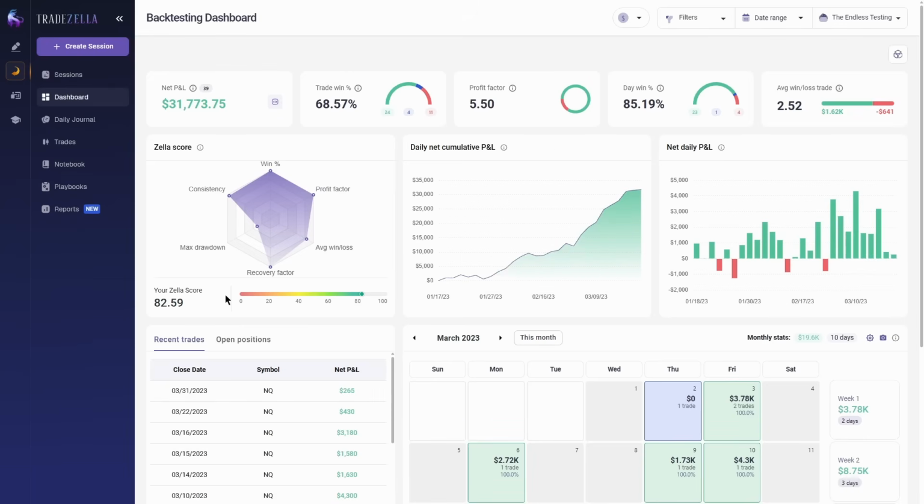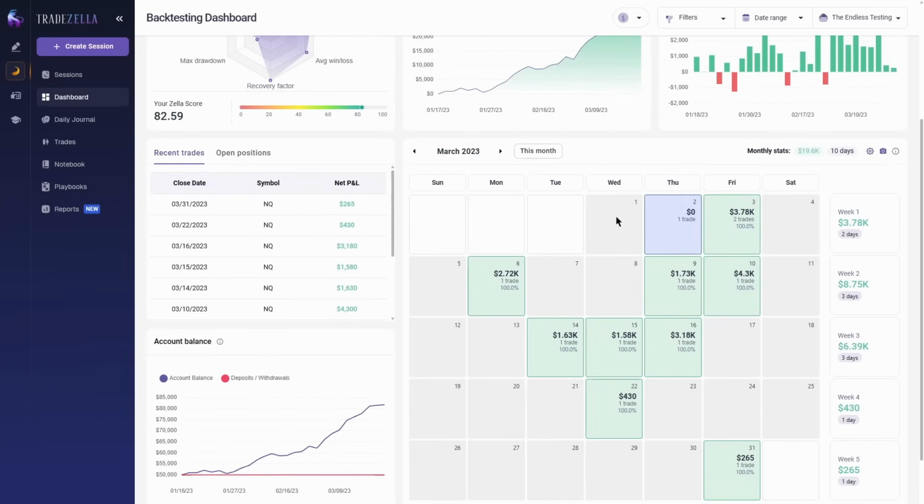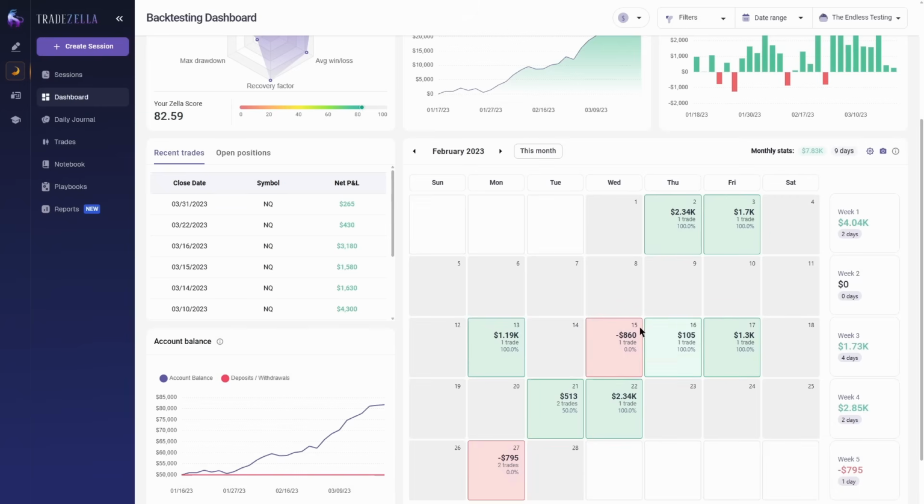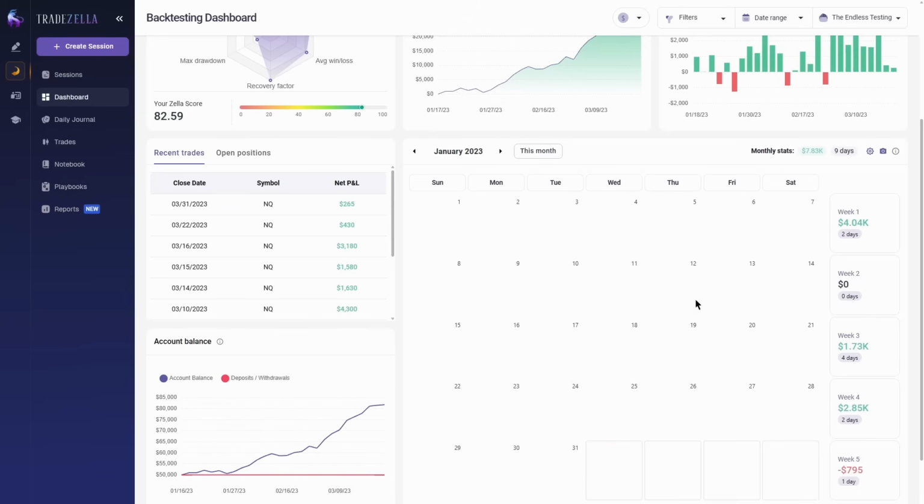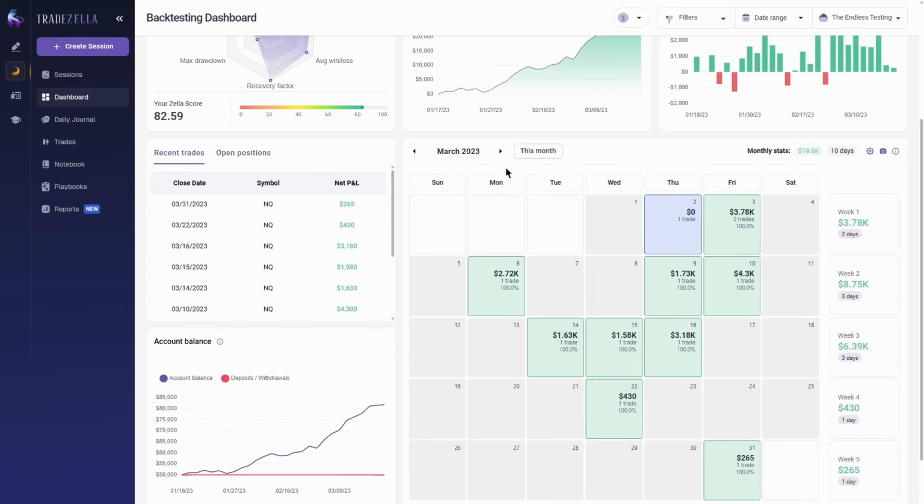Then this is the Zilla score, 82%. This is the current month stats, which is for March. We have one break-even trade, and these were like the worst trades, 430 to 65, because we trailed the stop loss too early. And our trade frequency is also good, one trade per day, no tilt. Then if you go to February, we have 2 losses, and in January we also have 2 losses, so March was a good month.